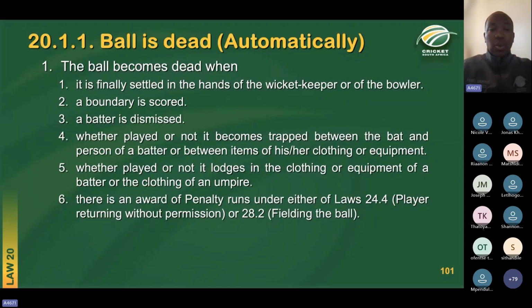As mentioned earlier, when a player returns to the field without permission of the umpires and comes into contact with the ball, it automatically becomes dead. It is good umpiring practice, because a lot of players don't know this law, to call and signal dead ball, but the law tells us that the ball automatically becomes dead the instant that the fielder who has returned to the field without permission comes into contact with the ball.